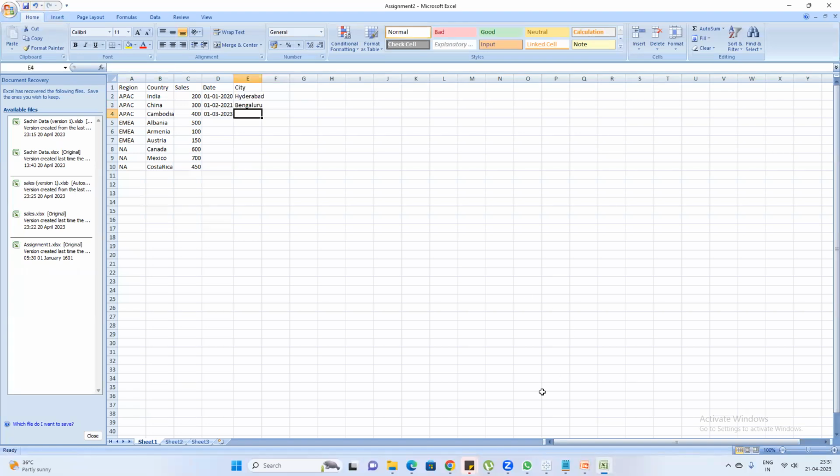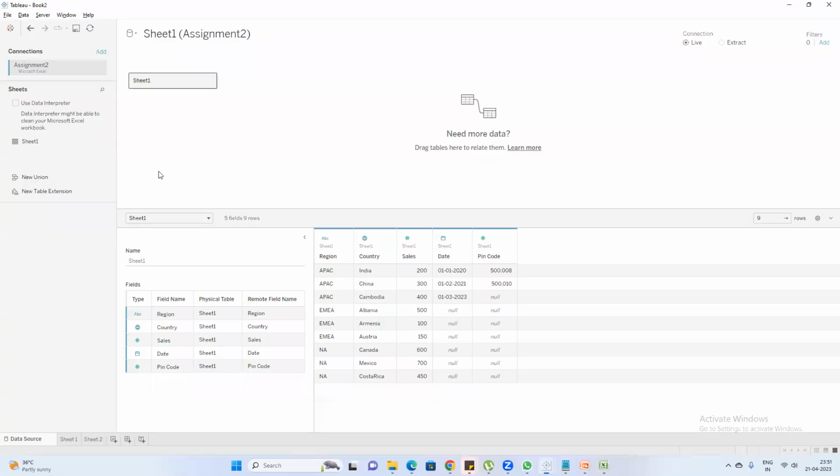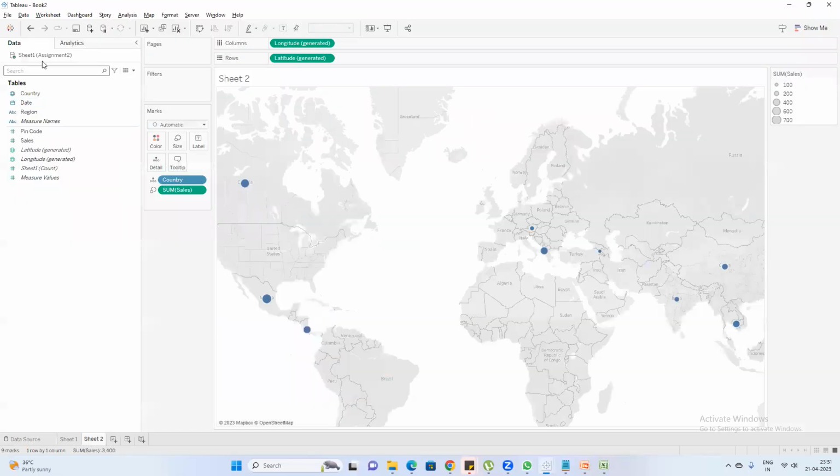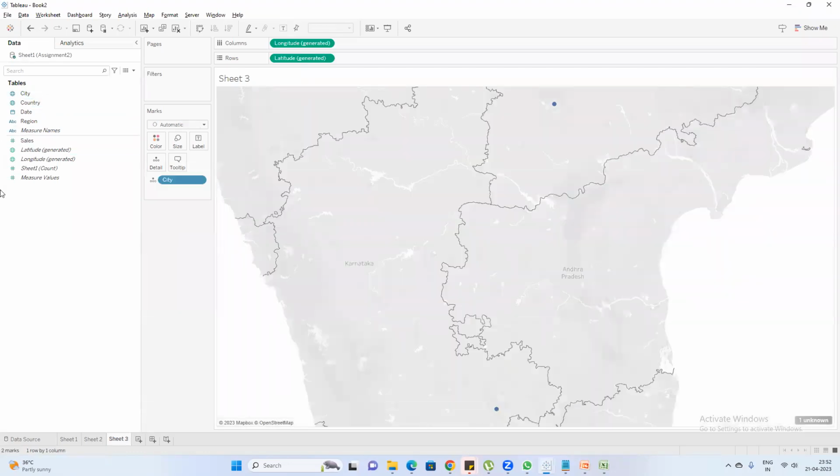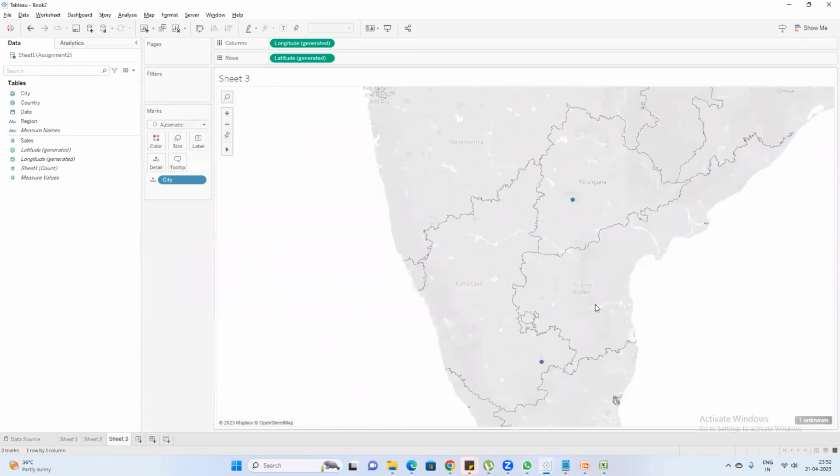Let's save this file, go to Tableau and refresh. Okay, so now city is also identified as a geolocation. Why? Because based on the name. It has identified Hyderabad and it has identified Bengaluru.